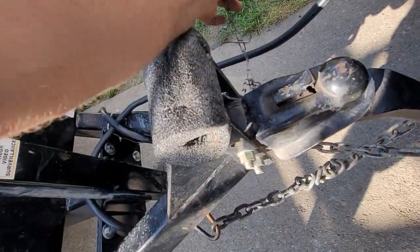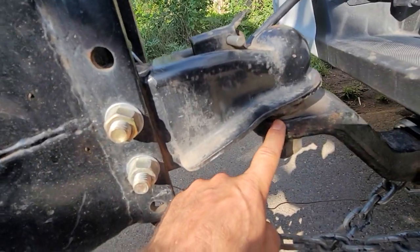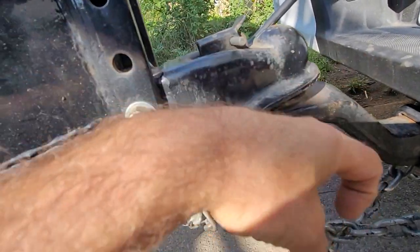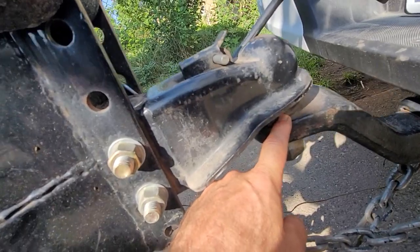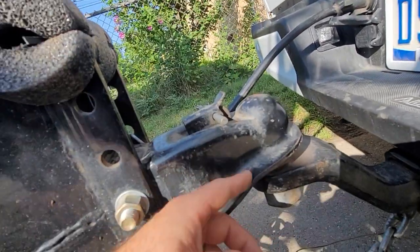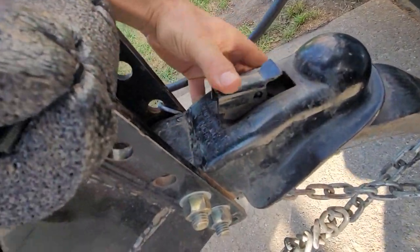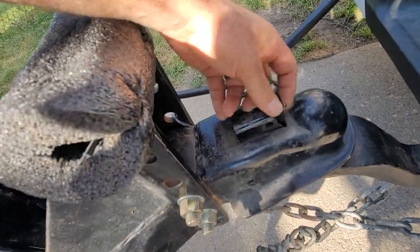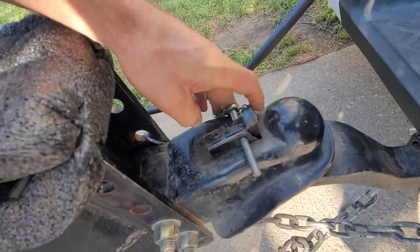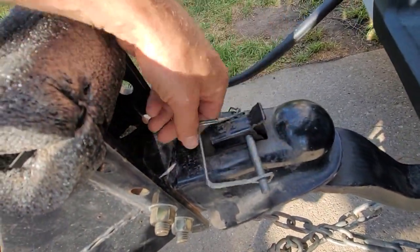Make sure it's clipped all the way in. When you crank it down, make sure it's cupped over and around the ball. Everyone's made this mistake — I've made this mistake — where you jack it all the way down and it looks like it's secured and gripping around it, but it's actually not. You have to train your eyes to make sure it's actually gripping around the ball, otherwise it's just sitting on top of it. Once it is, you can close it in place. If this gets sticky, you can spray a little WD-40 or PB Blast in there. And then make sure you always, always, always put a clip through it and make sure your clip is in good shape. If it starts to fall apart, get rid of it and get a new one. You always want a clip on there.